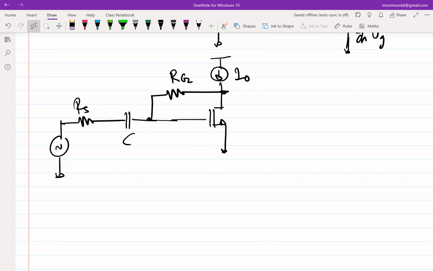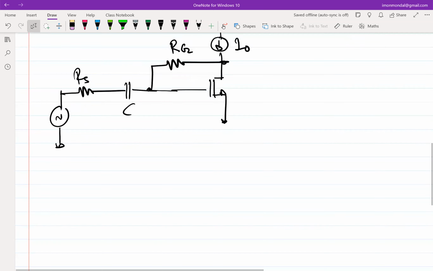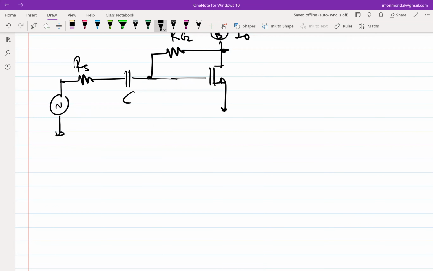So the first thing in this case we might want to say is, let's assume that we have achieved the condition of C equal to infinity. That means that I'm applying frequencies where C is not giving me adequate impedance, it's a short. Then I would like to figure out what is the constraint on RG. So if that is the case, what is the small signal equivalent circuit of this?